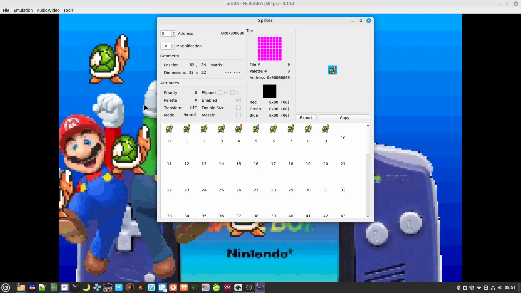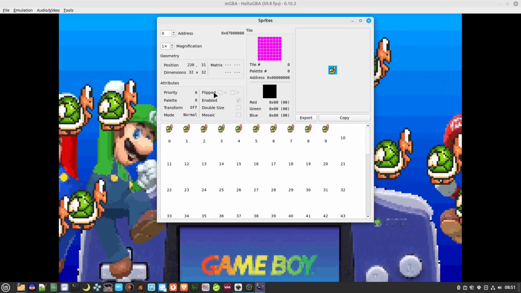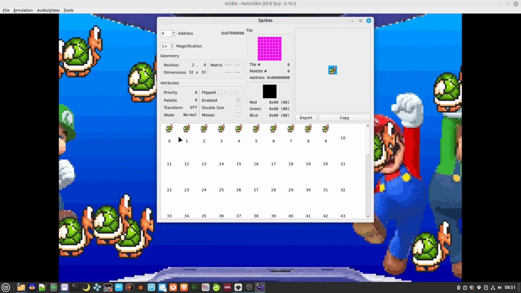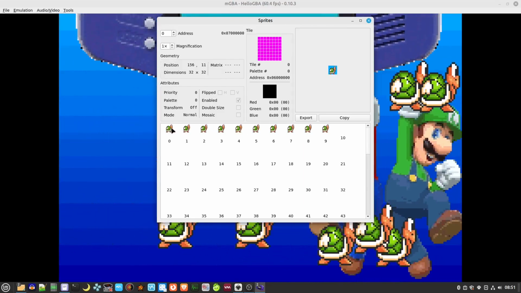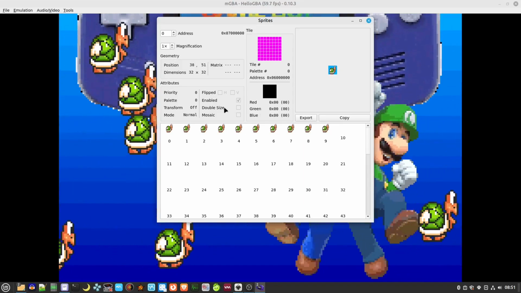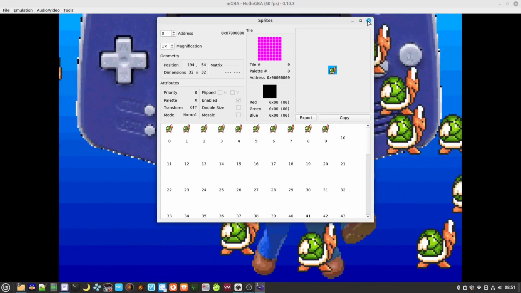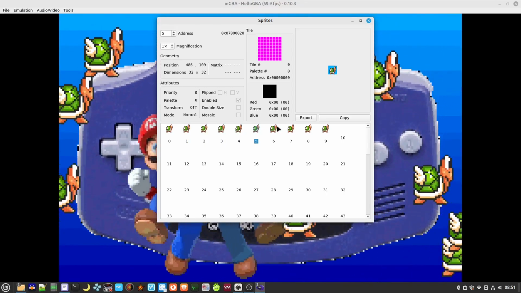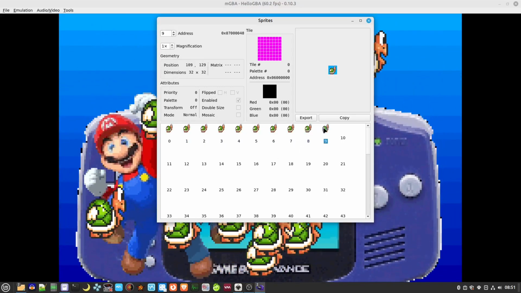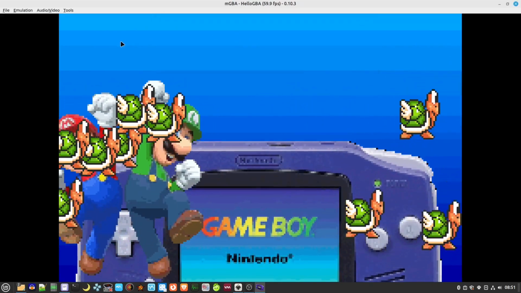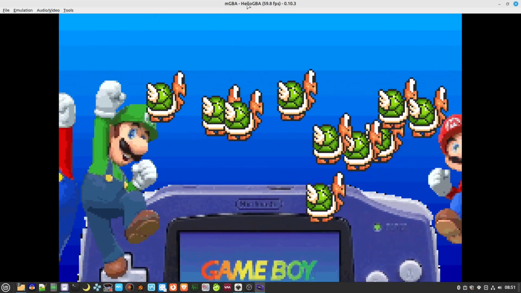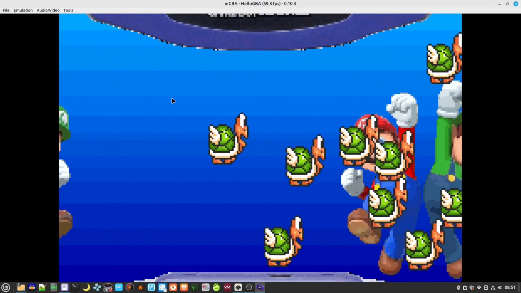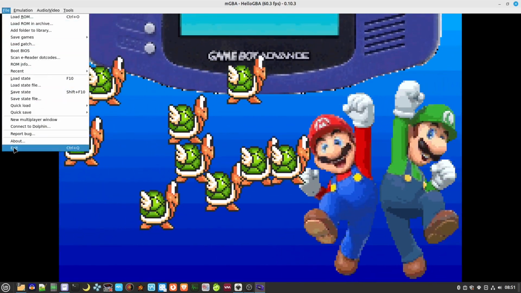So we have priority flags here. You can flip the sprites left and right. And then we can see I'm changing the frames for them here, hence them all animating. You can click on a specific sprite and it will give you the location of it. I haven't checked whether this one here is available for Windows or not, but I'll come back to this in a moment.